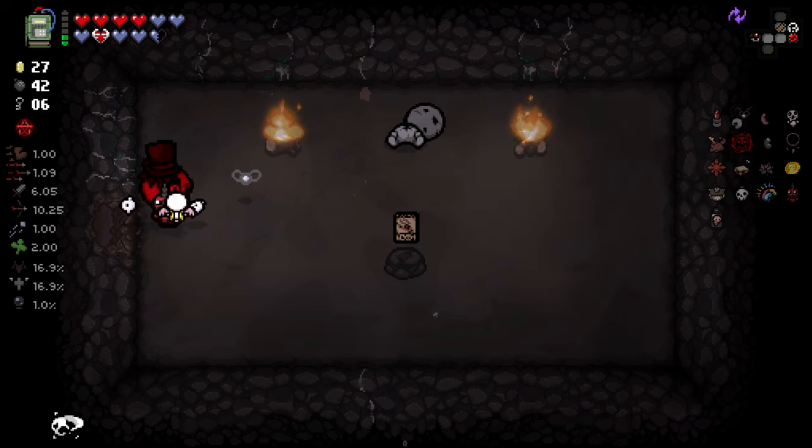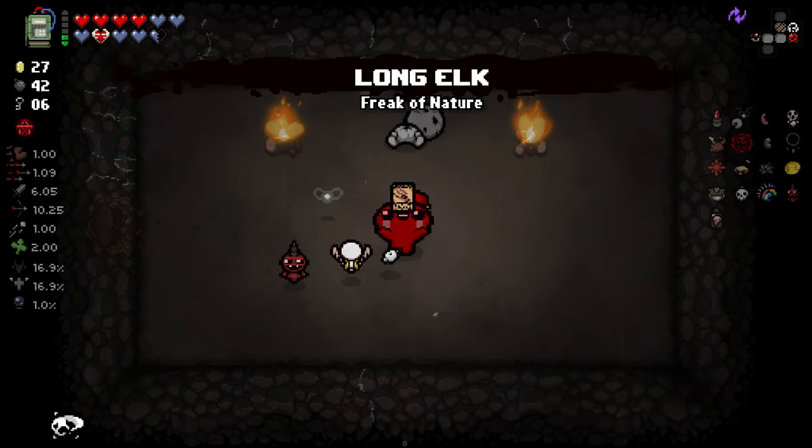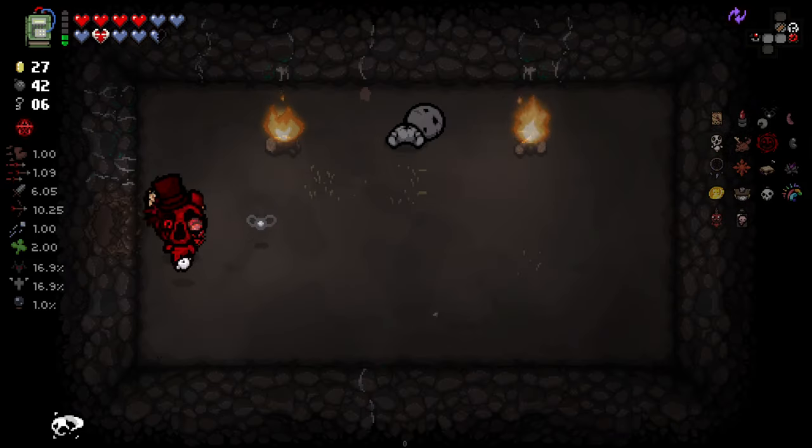Pop the unknown here. Went through a secret room. Ooh, Long Elk. Which looks to be a card from Inscription. Familiar moves in the direction the player is shooting. On contact with an enemy, deals 100 damage and becomes inactive. Needs to be touched again before active. Summon up to 3 vertebrae while moving. Okay. Intriguing.